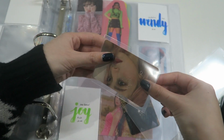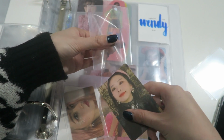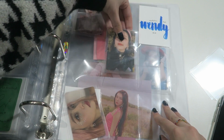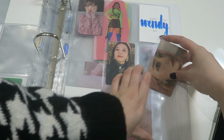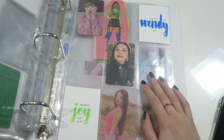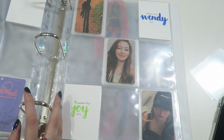Okay, so once I'm finished doing this, I think I'm gonna add my white sleeves in, kind of what I've done from the first few pages of this binder. It's something I need to get into the habit of doing, and then hopefully one day I can make my placeholders for the card slots that aren't taken up by members. So I have a bunch of my white sleeves.